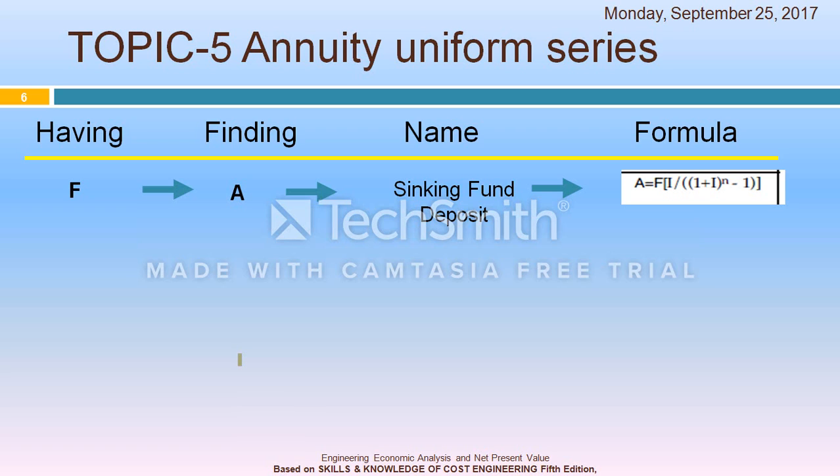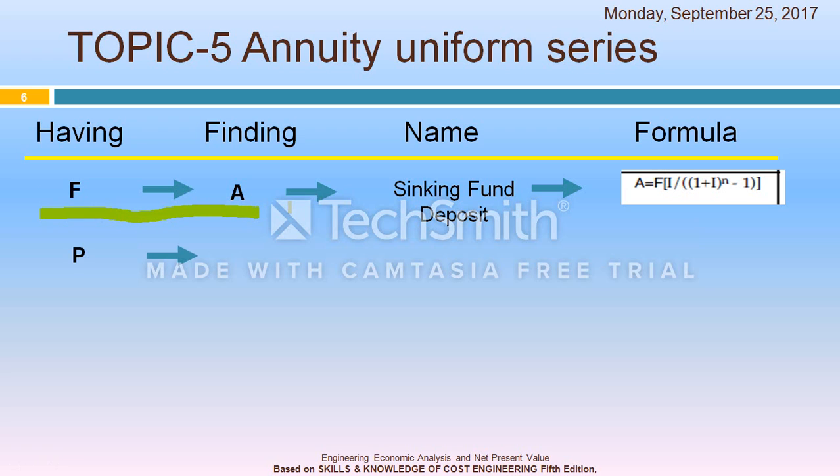The tables are easier to calculate, but still we have to put the formula for the people who are interested in applying the formula. There is another advantage of the formula when the tables do not have the exact interest rate which you are looking for, so you can also use the formula. So this is the first situation, which is F finding A.